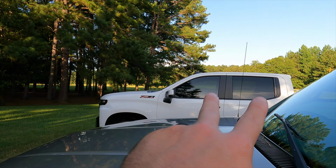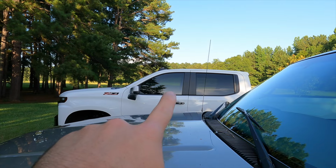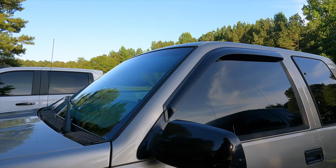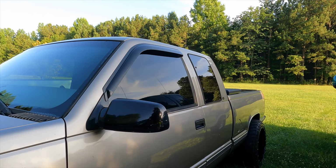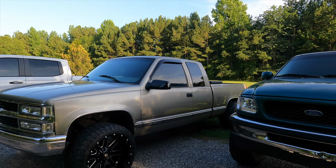So on there you can see through the whole thing. Sometimes it looks weird if you get the back completely blacked out, but you can still see in here. So I guess that's pretty clean looking. You can still kind of see through all of it. It's pretty much the same percentage. Whereas on here, you know, see you too. These have a big front windshield so you can see all up in there. But yeah, overall 20% paired with a 5%, nice and clean, works well.